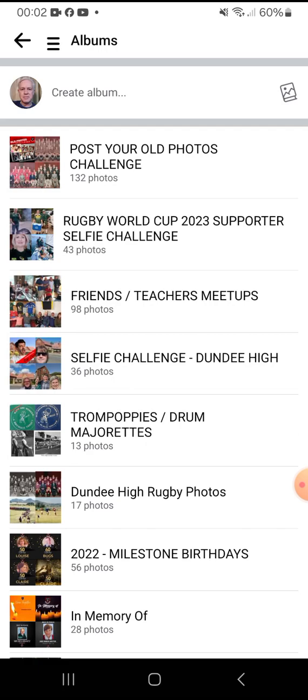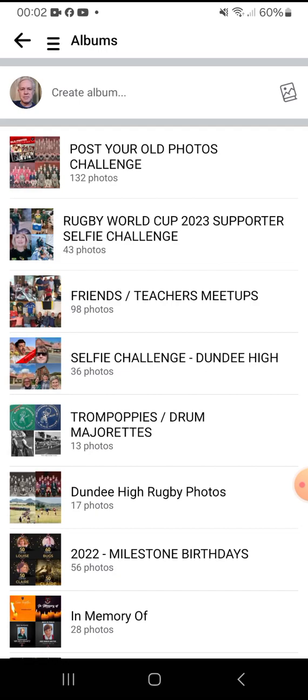Obviously I try and catch them as best I can, but that just means there's double postage. For instance, someone would post a meetup with friends, and then I would have to download the photo and re-upload it into the album, which I don't mind doing, but there's going to be times where I do miss it. I might not be around forever either, so we want to keep this going. So, if I can just request that maybe you post it straight into the album.